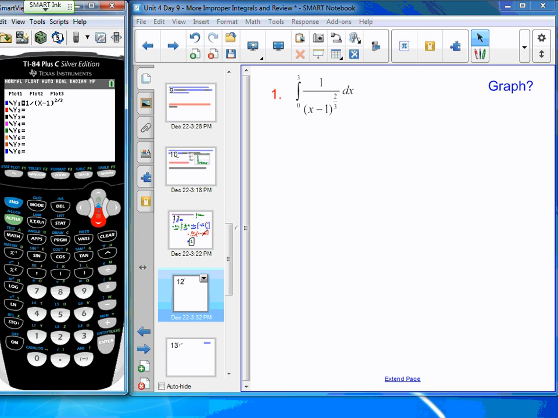1. You guys see if x were 1, then 1 minus 1 makes a 0 quantity on the bottom raised to any non-zero power is 0. I can't have 0 on the bottom of a fraction. So I'm thinking that I'm going to have problems at 1. Why do I care about this? And in the Bellwork, I didn't care about it? Well, because 1 is smack dab in the middle of my limits of integration, versus in the Bellwork, x equals 2, my problem value for that one rational function was way over here on the right, and I was talking about the left-hand quadrants. And so we're concerned because my x value of concern for the domain is right smack dab in the middle of my limits of integration.